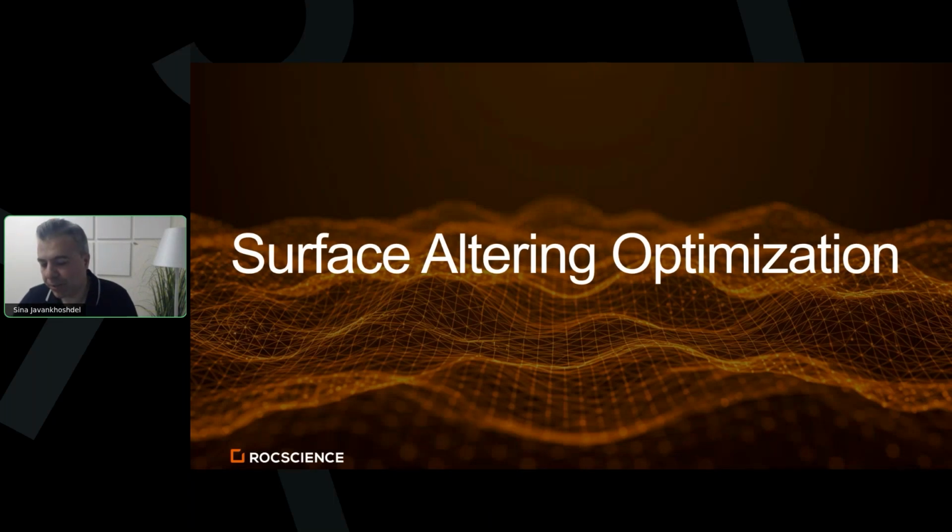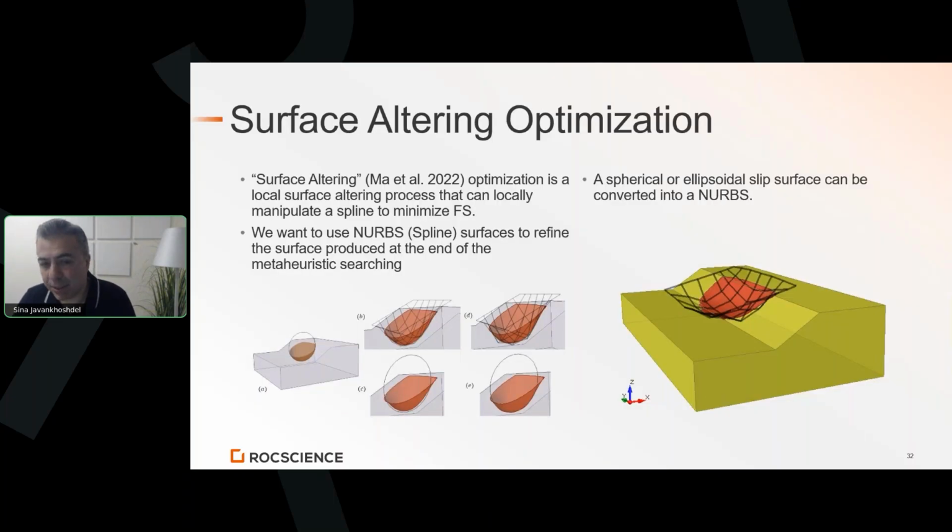These are surface shapes. Once you calculate your global failure surface, you have something else as well. This is developed in-house. You can look at this paper by Ma et al. 2022. We talked about it in that paper. Basically, we create a control net from your surface and start playing with it. We change any shape, a sphere or ellipsoid, to a spline, which we added later in addition to a sphere and ellipsoid, and a control net, and then start playing with the control net.